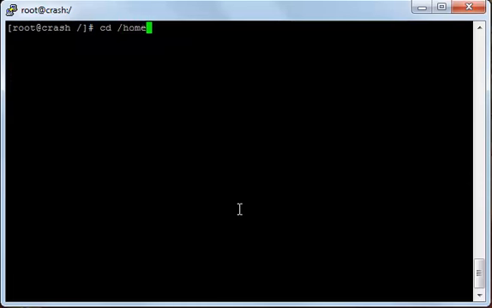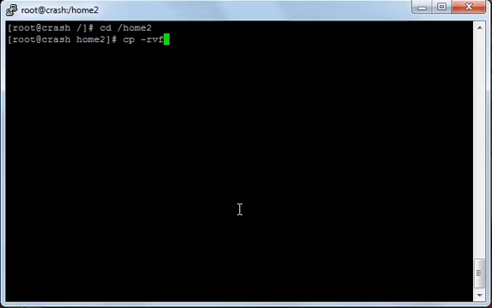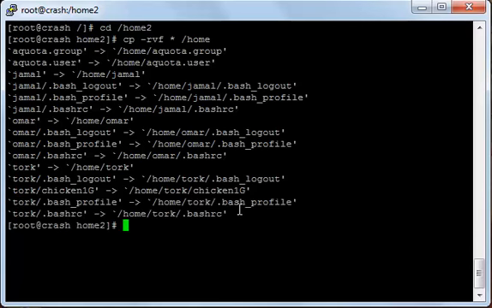I'll go to home2 and move all of the files to /home, press enter. It's now moving the files back to the directory home. Then cd .. to get back to the root.